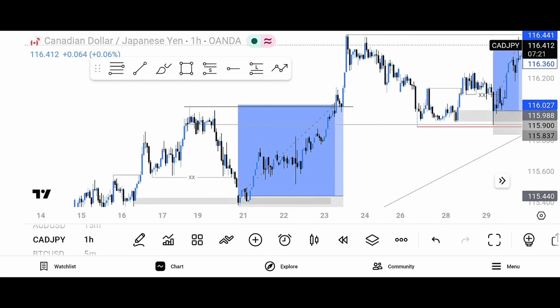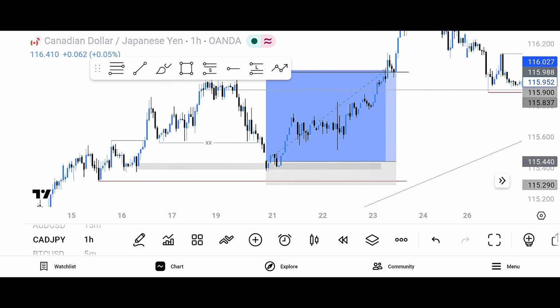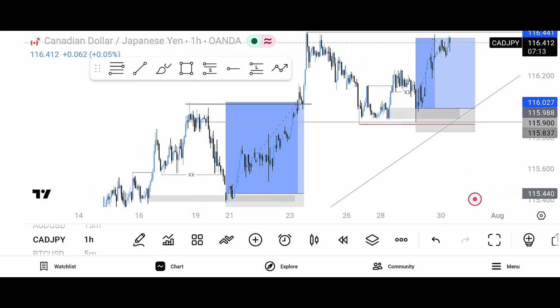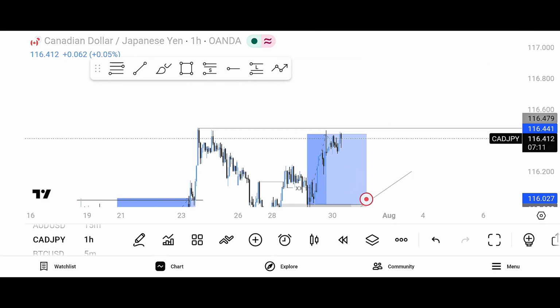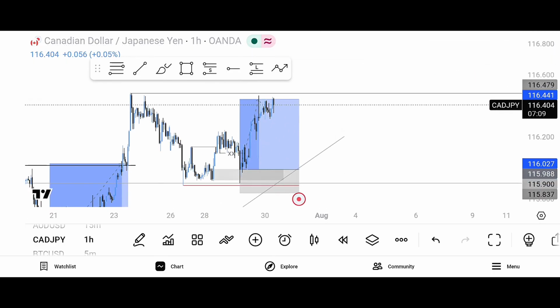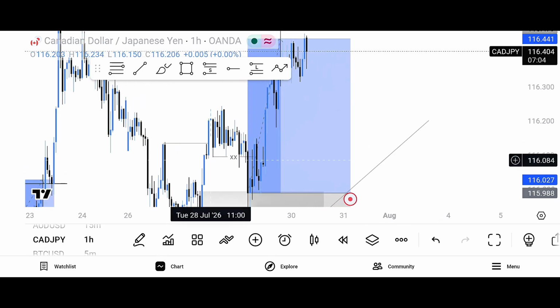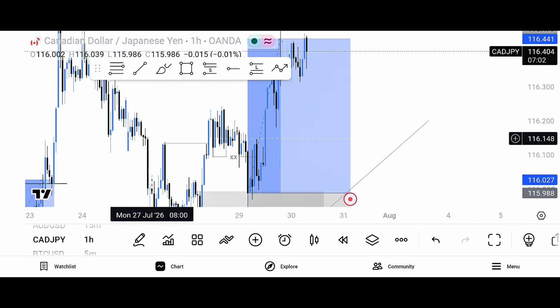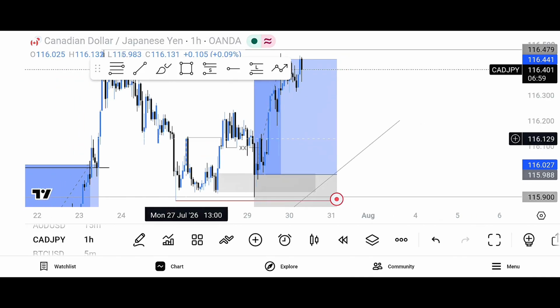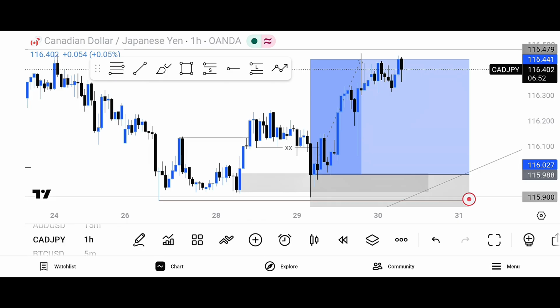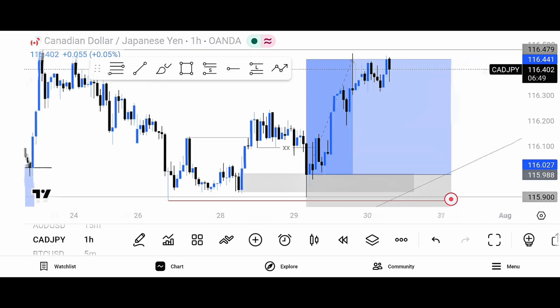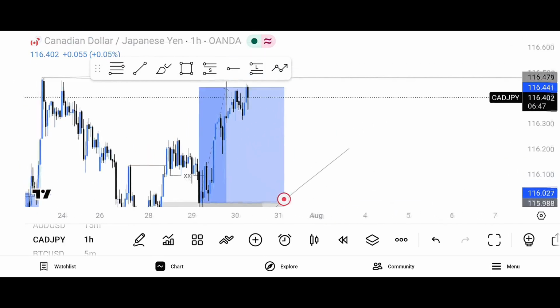So what happened next? The market came back to a valid POI, a valid point of interest, and you can see that it bought all the way up to this point. The same thing happened again, and I just repeated the same thing. I saw that there was a lot of liquidity here. I guess a lot of people were trying to buy from the breaker block, but I knew that there was always going to be a trap, a liquidity sweep, before this buy can continue. So you look for the order block that caused this break of structure, you wait for the market to sweep liquidity, and boom, your trade is going to go well.